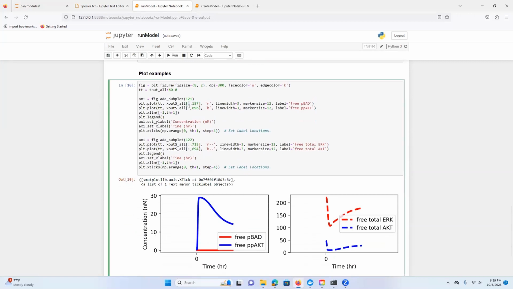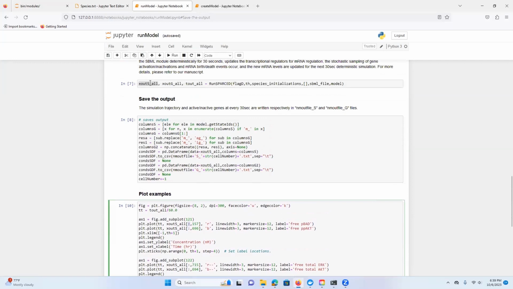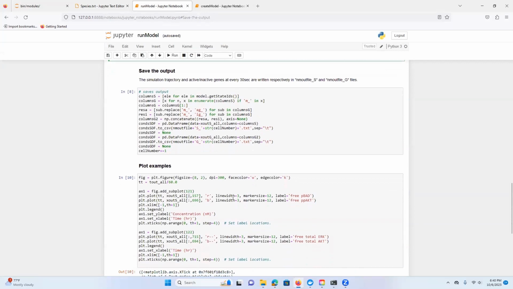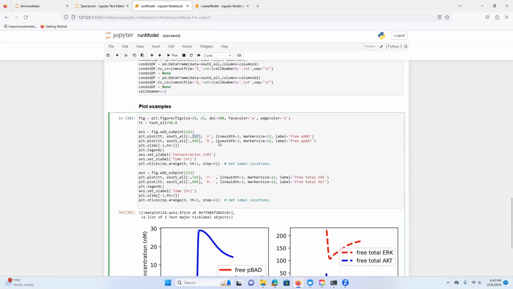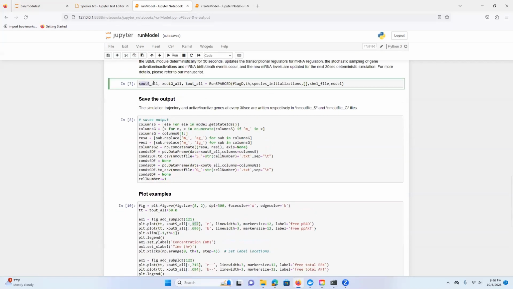If we think of this as a rectangular data set, we have 919 columns by 120 rows. Those 120 rows are going to correspond to the concentration of a particular protein at each time interval. And then we're saying grab all rows and grab the column 157. This 157 is going to correspond to the protein within this xout_all file.